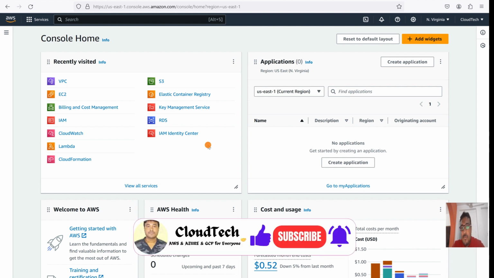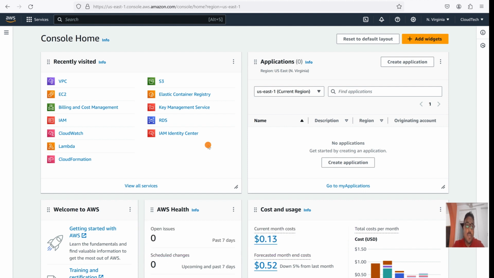Basically, in my previous session I have already demonstrated the AWS Bastion host, a kind of jump box, and how we can connect to the private subnet instances by using this jump box or Bastion host. That part I have already demonstrated. Besides that, AWS introduced one new feature called VPC endpoint. By using that also we can connect to EC2 instances which belong to a private subnet. Okay guys, so let's move on to the AWS console.